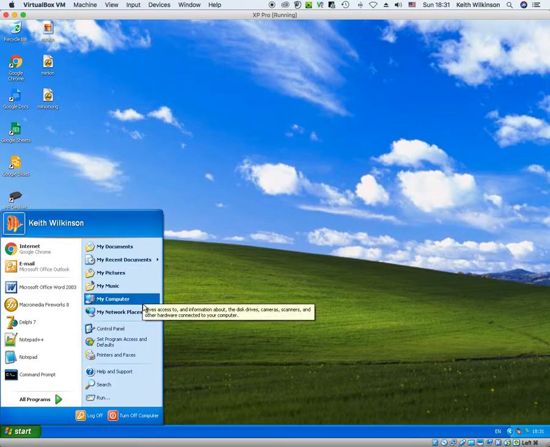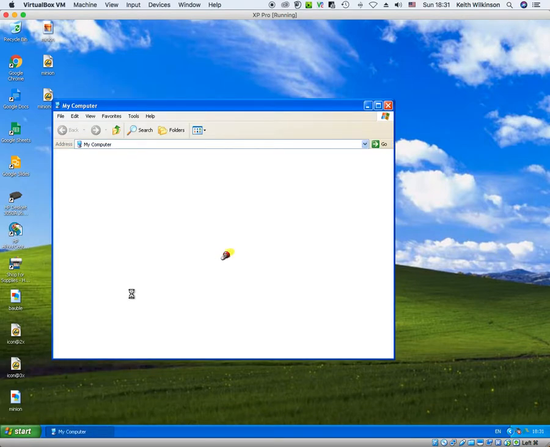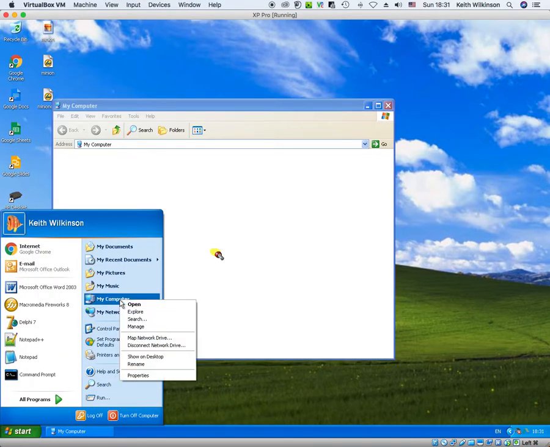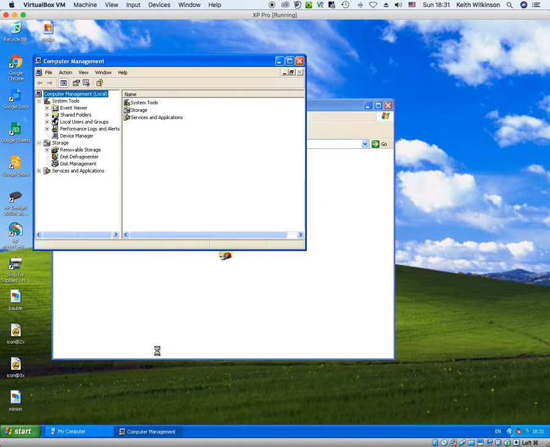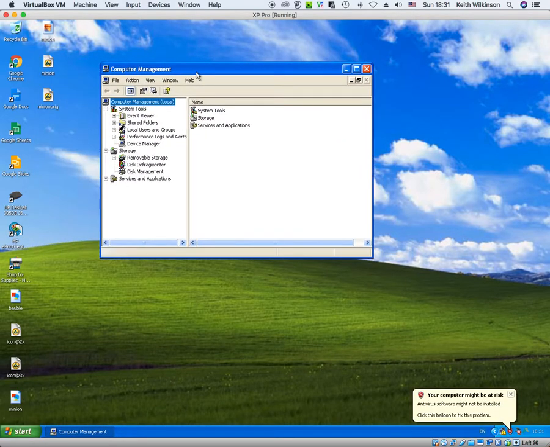And if I go to my computer, that might take a while. Let's go back now. If I right click on my computer and choose manage, there we go, I can close this down. These are called utility tools.